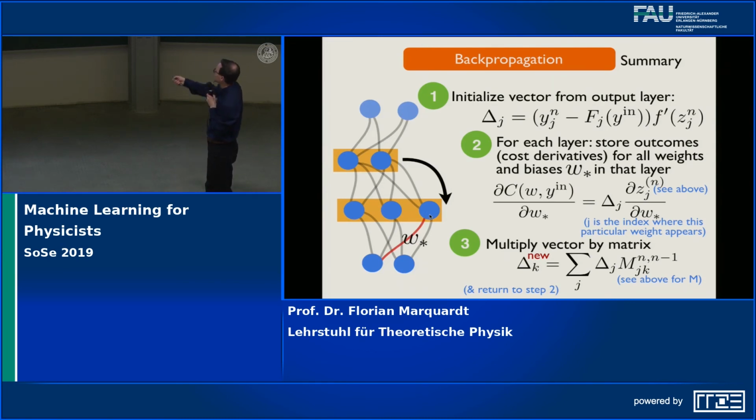And so this is called backpropagation because actually it's a little bit like the forward propagation through the network, only in reverse. In the forward pass, which allows us to calculate the output, we start with the input layer, we calculate these values, we calculate the values one higher up until we reach the output layer, and this is then the output of the network. In backpropagation, we start at the output, we calculate essentially what's the deviation from the true desired output, and then this gives us a vector, and then we propagate this back through the network down to the lowest layer, and that tells us how we should adapt our weights.